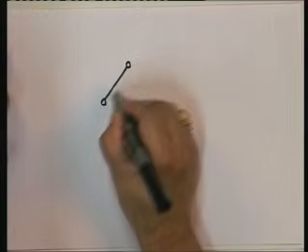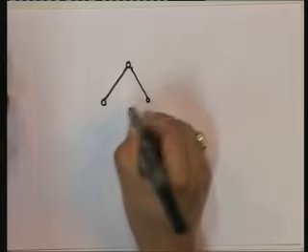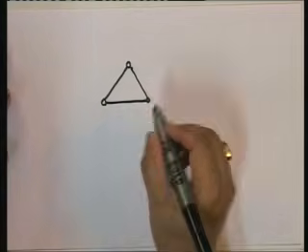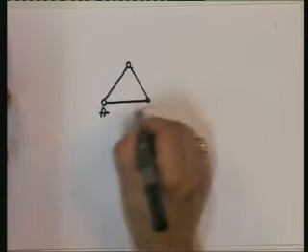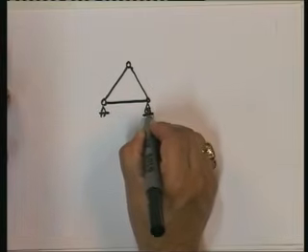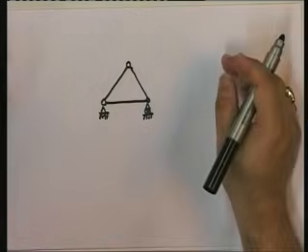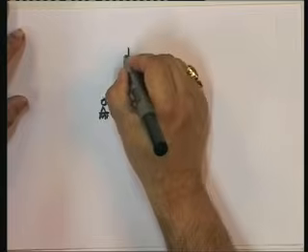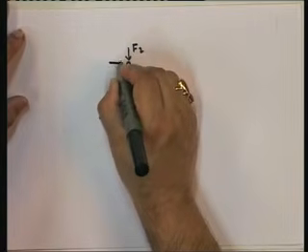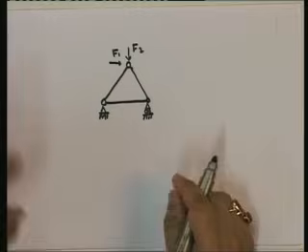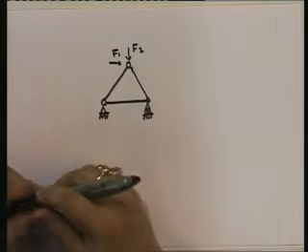What is the method of virtual displacement? Let me look at this. Same structure. You see, the whole point here is I'm going to get you so involved in this structure that... same truss structure. Now I have a set of forces. Again, the same set of forces. I'm going to use the method of virtual displacement. What is the method of virtual displacement used for? Used to solve equilibrium problems. Okay. Now what does that mean?